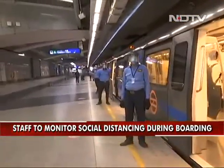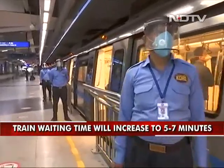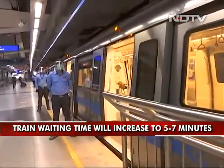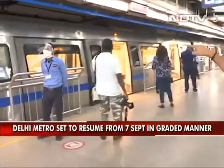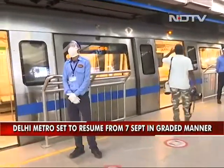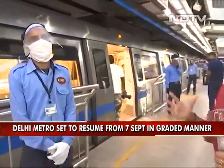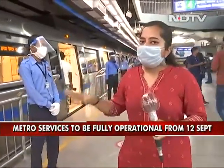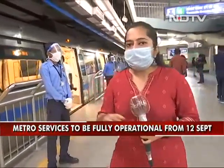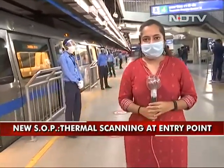Security personnel are deployed here so that every time you board the metro and every time you de-board it, you are maintaining social distancing. It may be easier in the beginning to maintain this kind of social distancing where people are seated only on alternate seats. But as the crowd goes on increasing, will they be able to handle the footfall that the Delhi Metro will start receiving — because this is Delhi's lifeline. In New Delhi, with cameraperson AJ Joseph, this is Sukheed Thirvedi for NDTV.